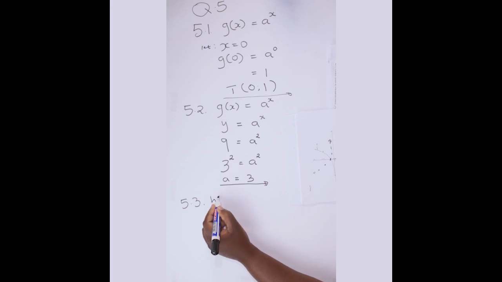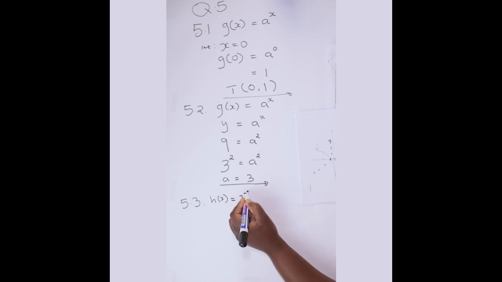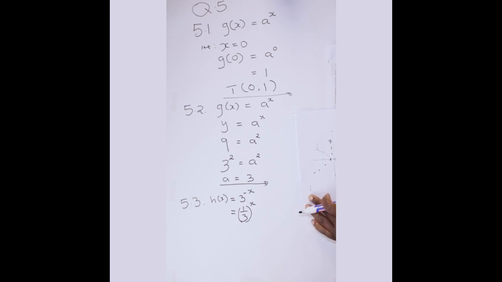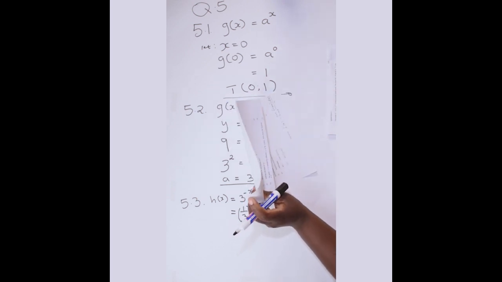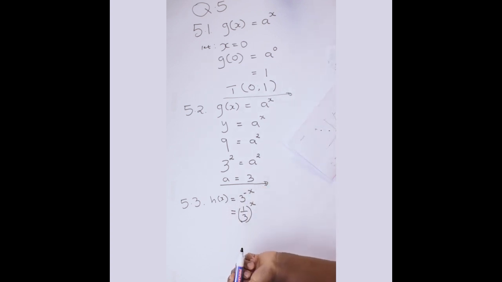So I'm going to write my h of x as being equal to 3 to the power negative x, which can be rewritten as 1 over 3 to the exponent of x. And that's what they wanted you to do. Did they give us a condition of how to write it? No. So if they did not give us a condition, we can write it using h of x, or we can use y equals. Both ways will be correct. And that is the end of functions. I guess you guys will enjoy this and you will have a very good examination on functions. Thank you.